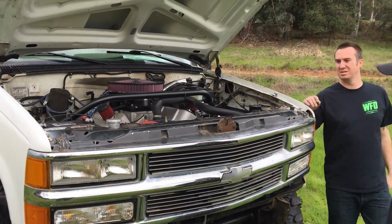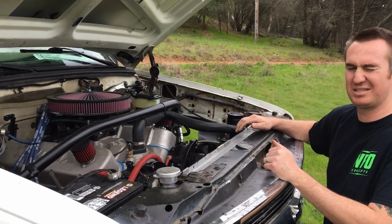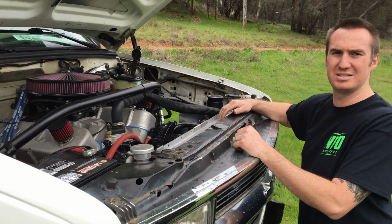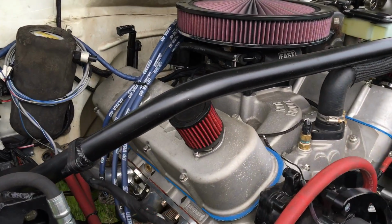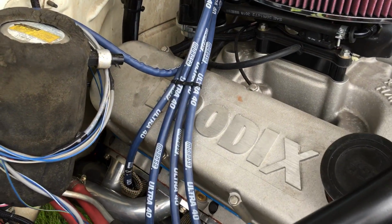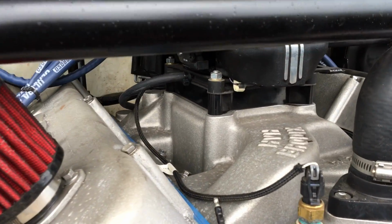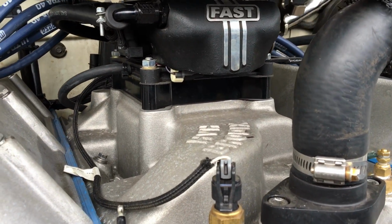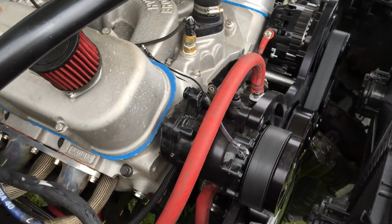There she is. This is a GM 502 block. Has a Scat 540 forged rotating assembly, long rod, with Brodix, big Brodix heads, full roller, everything. And then it has fast fuel injection, right? Yeah, FAST 2.0 fuel injection, CVF, full rotating belt assembly, everything.